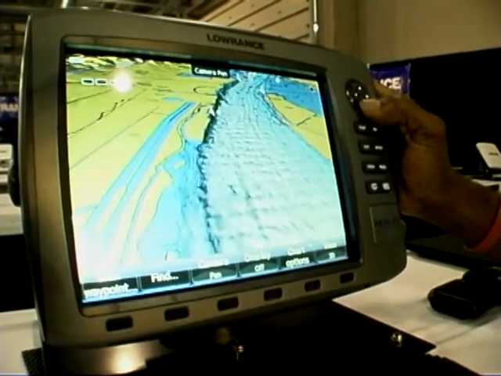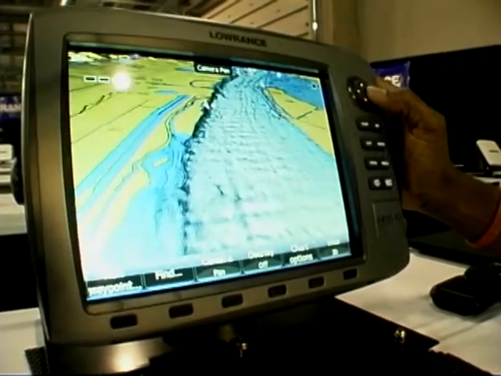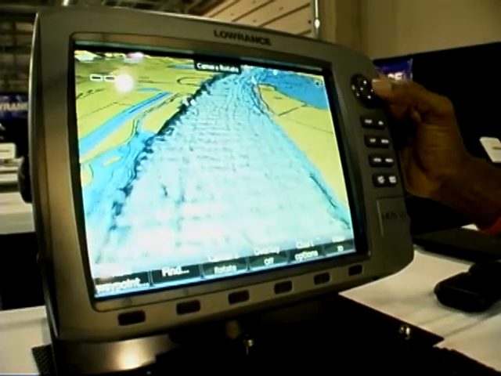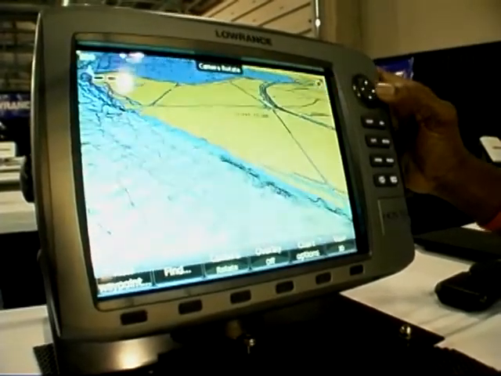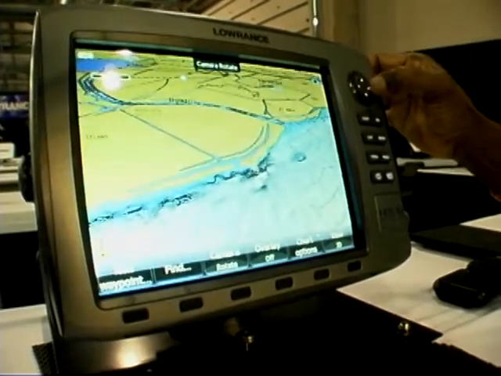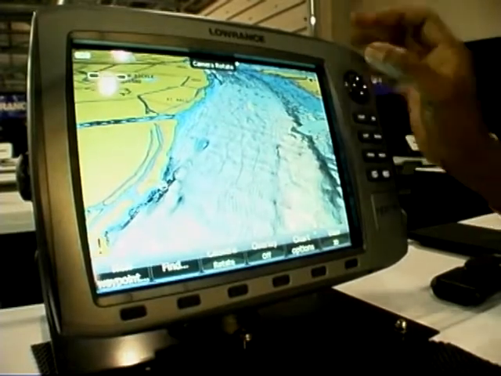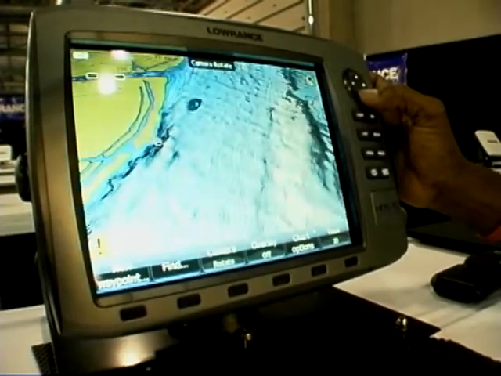When we hit enter, it changes to camera rotate, and it allows us to rotate the image. When you're in that mode, the other thing it allows you to do is tilt the image. So now it takes it down lower to the water, and you can come back up to a more overhead view. How do some of those features work for you?